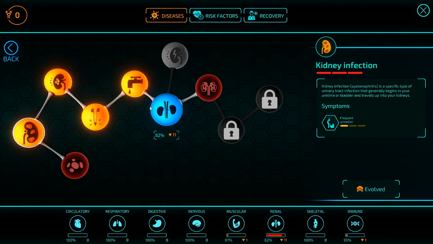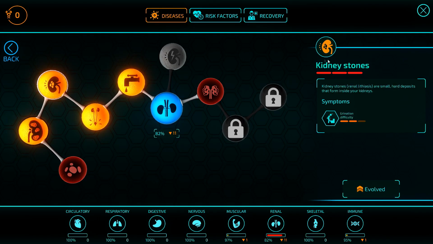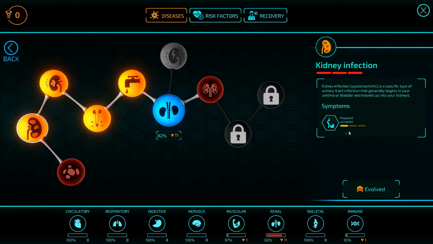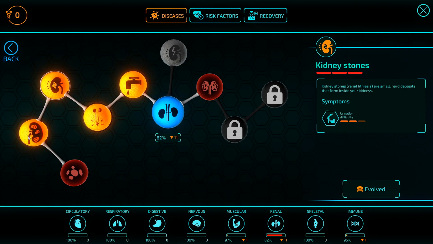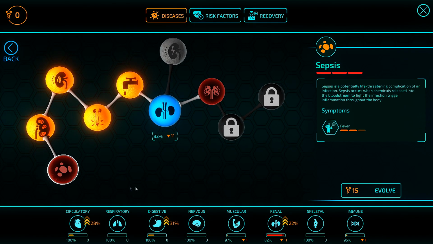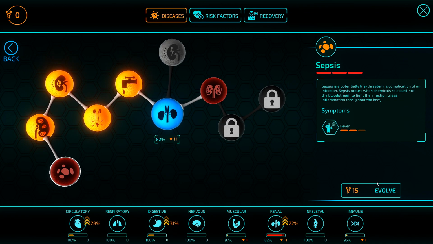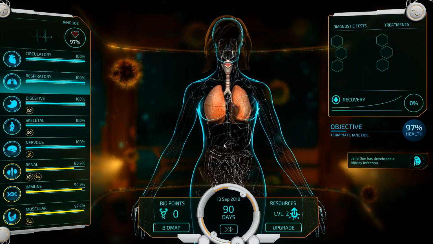By the way, one of the other advantages of the renal system is you can work very far down this stuff. And as painful as they are, they don't have very severe symptoms, and they can kind of throw the doctor off a lot. Sepsis is pretty good, because this ends up doing a lot of damage to the circulatory, digestive, and renal system. So we're going to go for that next, I think.